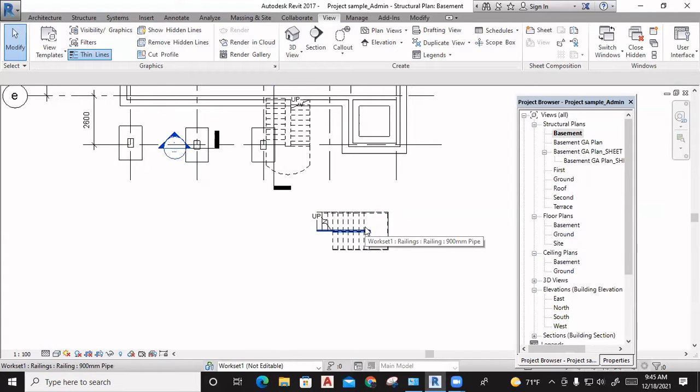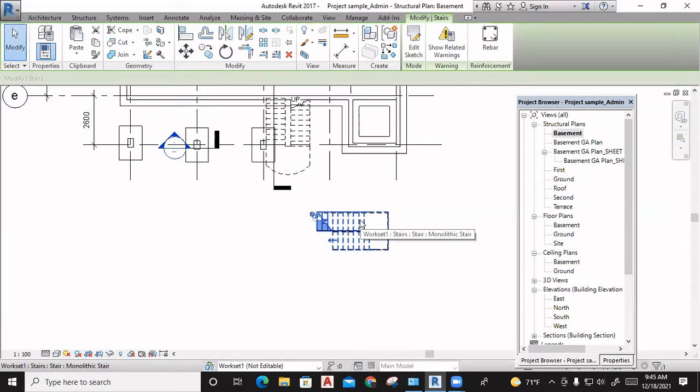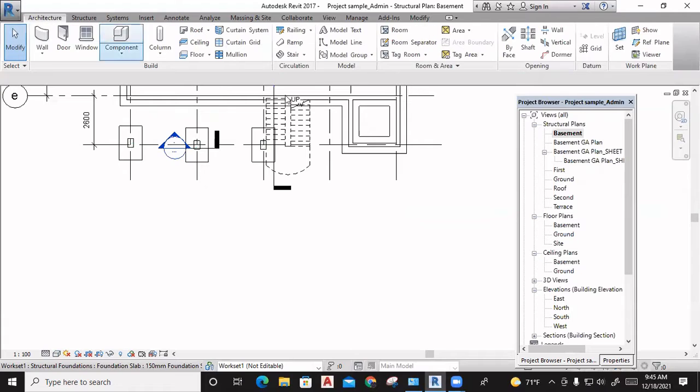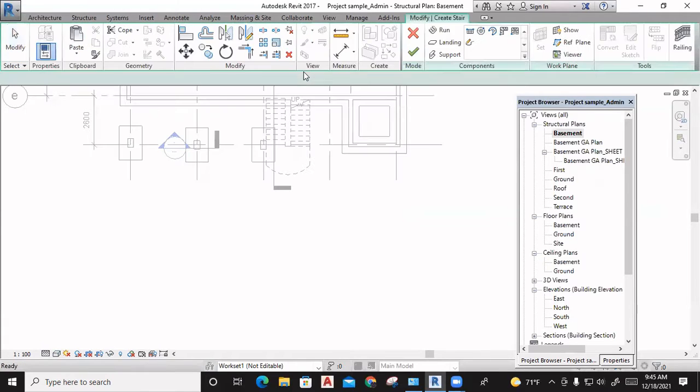Sometimes we want to draw some Y staircase. In case you want to draw a Y staircase, you can do it with this staircase also. Let's delete. Architecture, staircase.